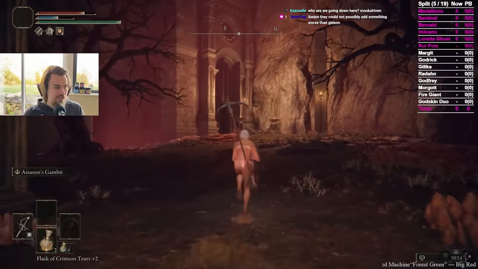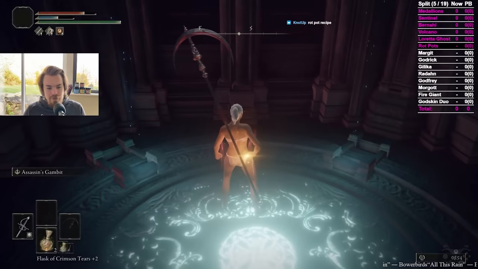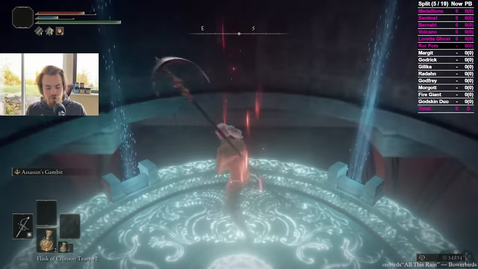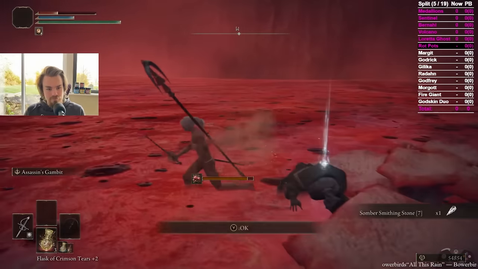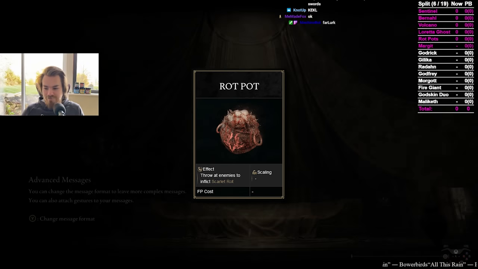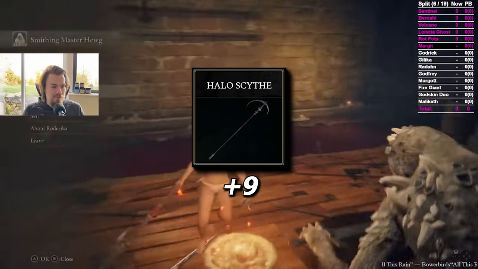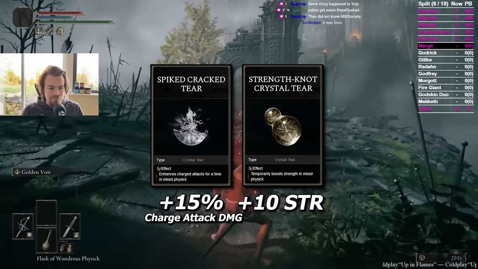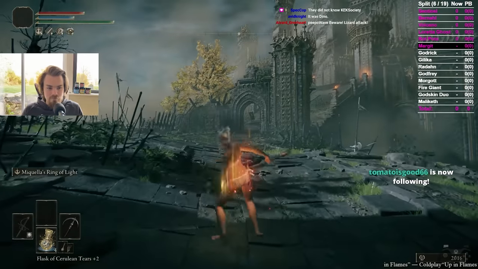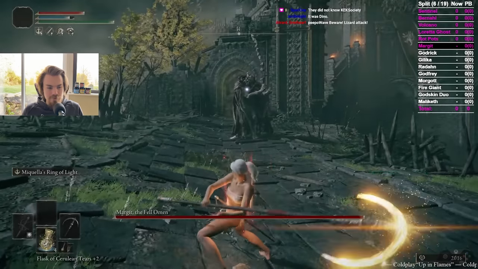I have to go down here to get the rot pots for Gideon, because this weapon's just not good enough to kill Gideon. So I get the Somber 7 down here, so it's basically an alternative to going all the way through Volcano Manor now. Anything else? I think we're good to go here. That was really bad.